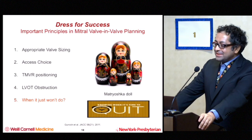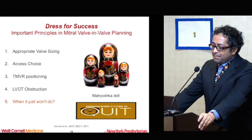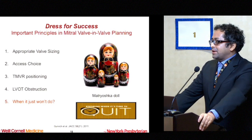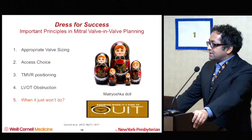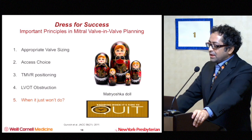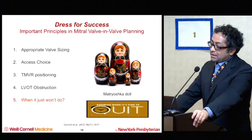And the other thing to remember with this is, if the patient is non-operative, fair enough, do what needs to be done if they're very sick. But when should you not do things? Well, if the mitral valve in there is so small that the next level mitral valve is going to create a significant gradient in and of itself, just like the telescoping principle that we all think about in this field, maybe that's not a time to do it, especially if they're high risk and you can convince a surgeon to think of another approach.